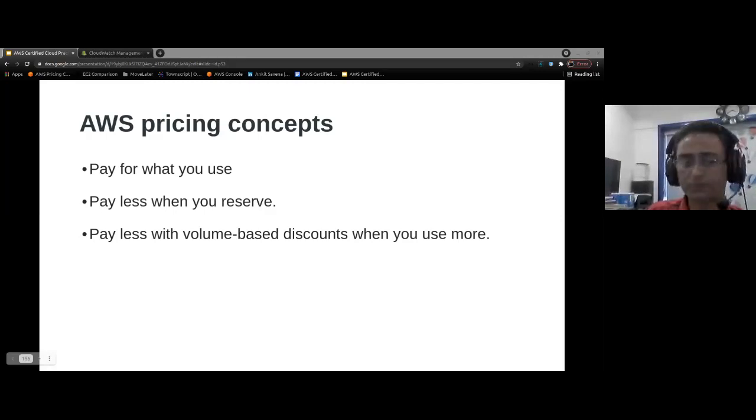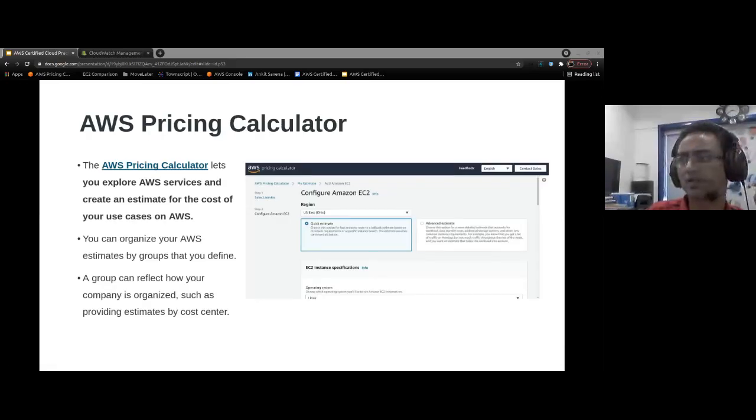Okay. Then let's talk about a very different service, a very good thing. It's the Amazon pricing calculator. It's not a service in the sense that it doesn't cost you anything, right? You can just go ahead and use this tool through which you can estimate.